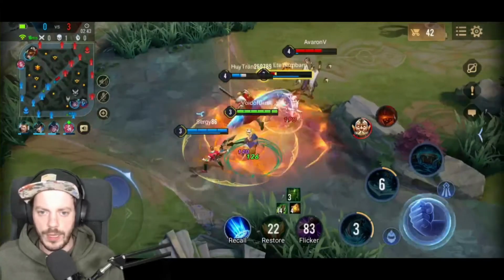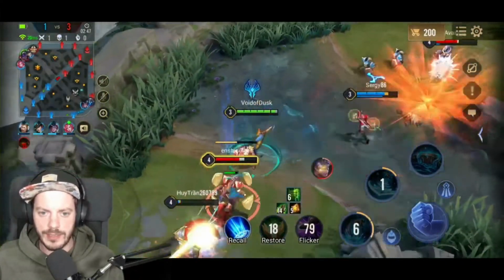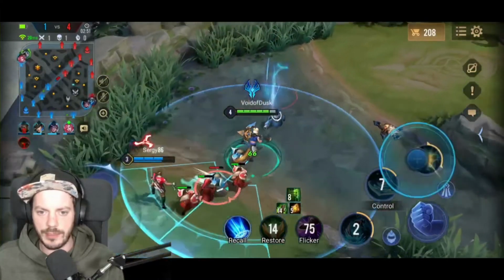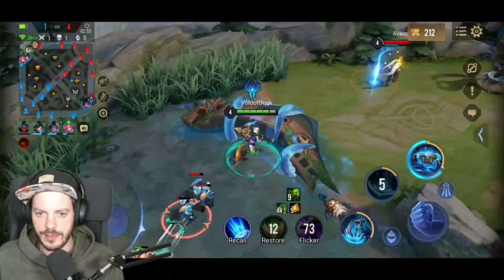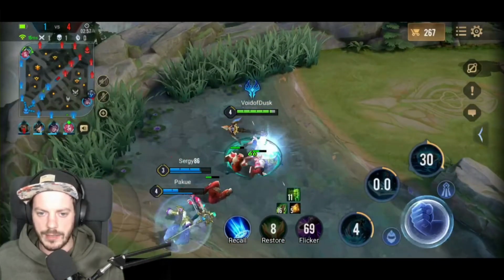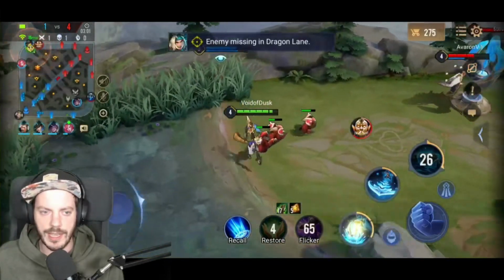And we have Quillen in the opposing team. I mean, Quillen has an advantage because he is able to do a lot of stuff with his invisibility. I try to block his passage here to the tower, but unfortunately I was a little bit late.